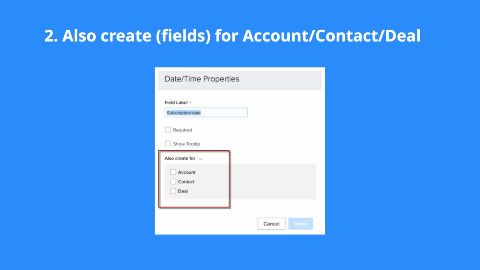Adding fields to other modules, this is going to be the same concept, and it applies back to that lead conversion mapping that I mentioned. When you're going through and you're creating certain fields for your leads, you have the option to simultaneously create those fields for the corresponding modules that they are converted into. So that's something that'll allow you to not have to toggle in between each of your page layouts, going in and out of the modules, and it tends to save a lot of time when you're going through that customization phase.